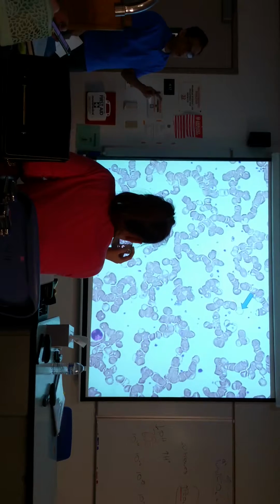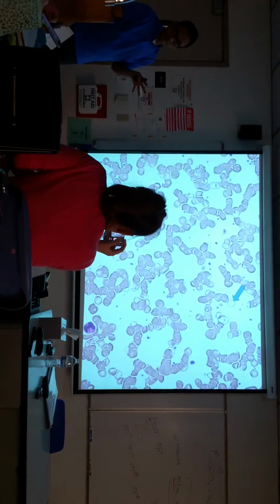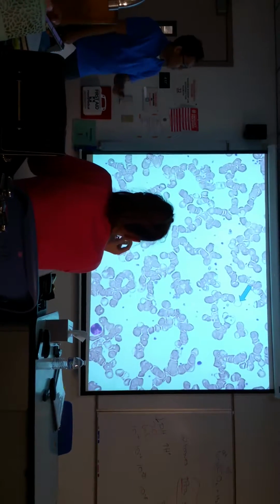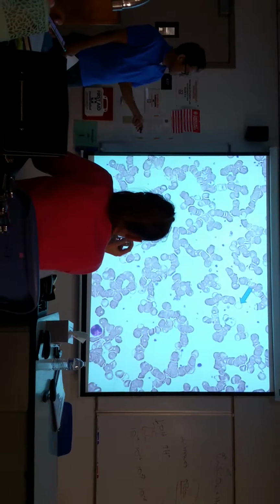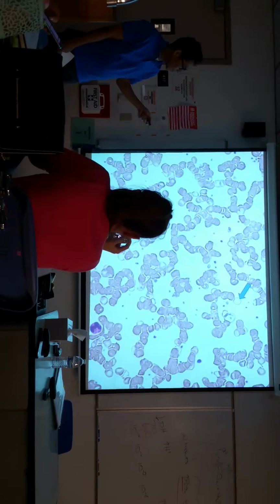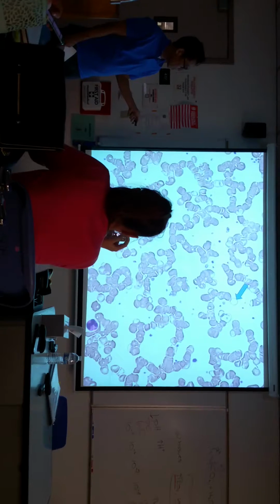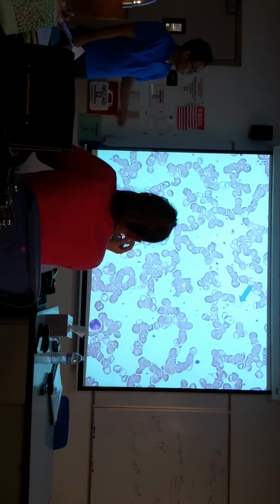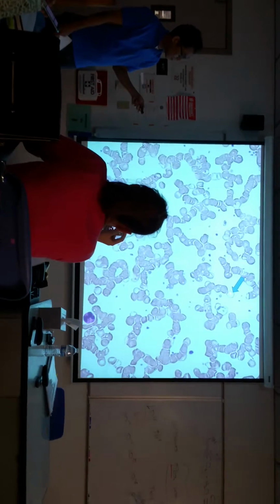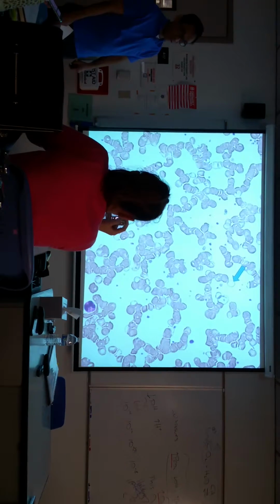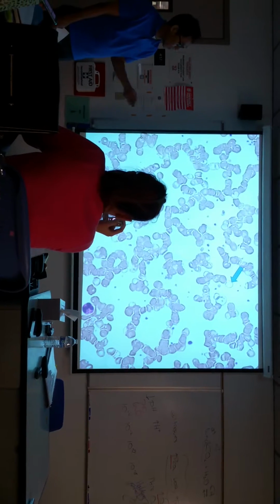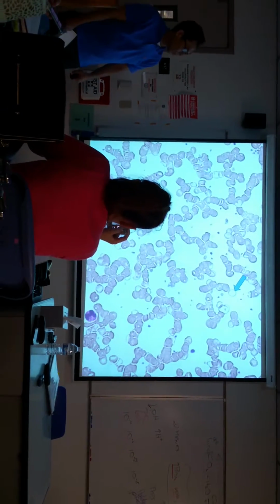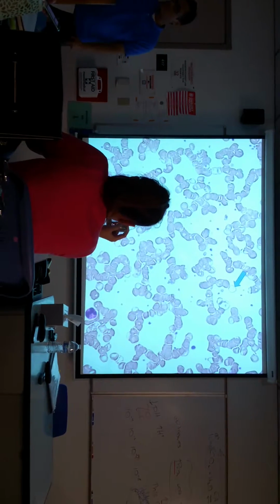This is iron deficient anemia. One way I tell is I look for the less dense red blood cells. They kind of clump up together when it's not the appropriate density. And also you see these cells, microcytes. They're very pale with just a little rim. They don't have a lot of hemoglobin content. That's an iron deficient anemia.